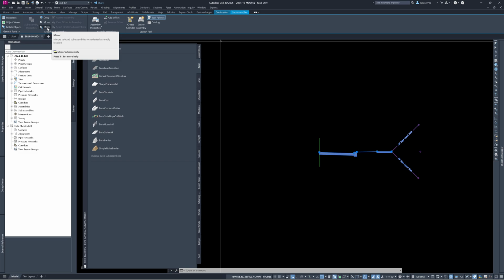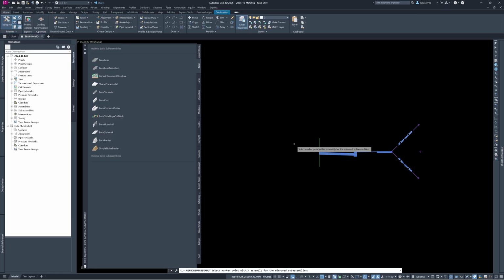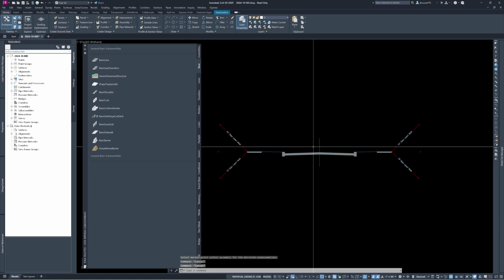Like the move command, if you move it with the regular move, it will actually move each component that same distance. So they just keep spreading out farther and farther and farther. But in this case, we want to do the mirror. So it's going to say, okay, where's the base point that you want to mirror this side? Select the green line and you're done. Escape. Now this side has the exact same settings as this side.